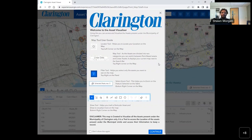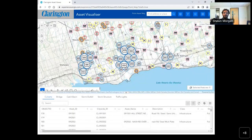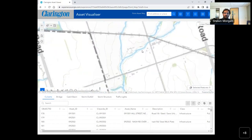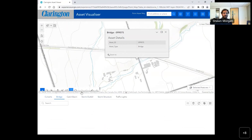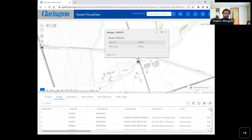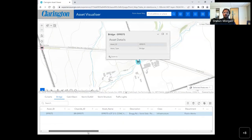I'll show you how the map looks. When we go to the link, this is the welcome page. This map is mainly for municipal workers when they work on an asset so they can know where they are and what asset it is, and get to see all the details. For example, I go to the bridge and select it. I can see what asset ID it is, what the name is, that the bridge is made by a custom place, the CCA rating for taxation purposes, location, condition, when it was serviced, and more. This makes it much easier for people to work and identify assets.